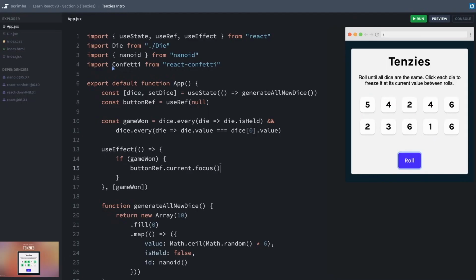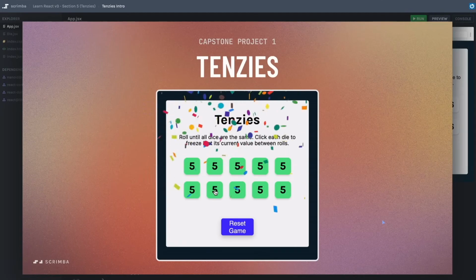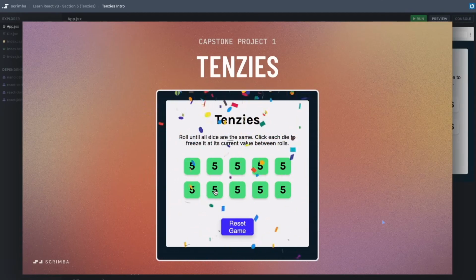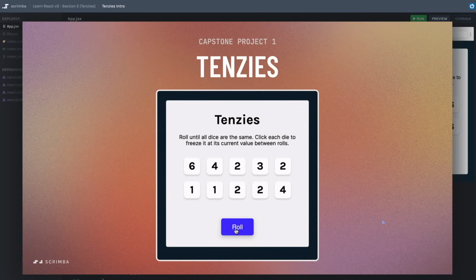Feel free to look through the code ahead of time if you kind of want to get a lay of the land and see all of the fun things that we're going to be working on. And keep in mind that this project is going to be one where I am simply giving you a challenge and then expecting you to work through the challenge, even if it stretches your capabilities and understanding a bit, and then we go through it together to make sure that we're on the same page. Well, what are we waiting for? Let's jump right into the first challenge.